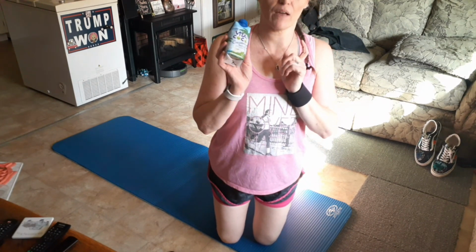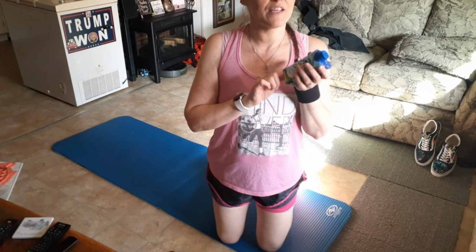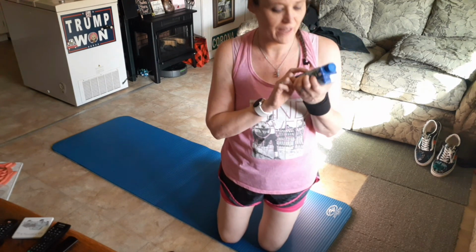Like to hydrate, so I drink coconut water. This is a little itty bitty box that I found at Safeway. I found cheaper ones at Fred Meyer's. I think these ones were $20 for 12. The other ones I got for like 10 bucks for 12, so that was a way better price. They're not the Vita Coco, but they're like Fred Meyer's brand, and I've had it before. It's really good. So I like to drink this.